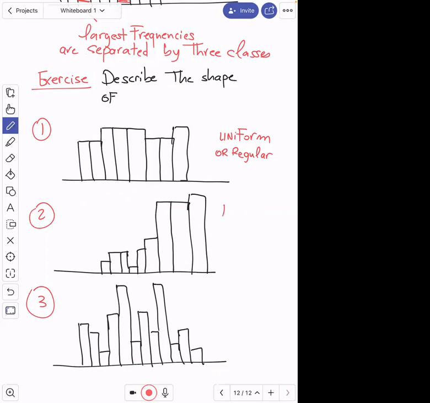Thank you. It's right skewed because on the right side, as you can see here, the classes have the largest frequencies. Now, what about number three?